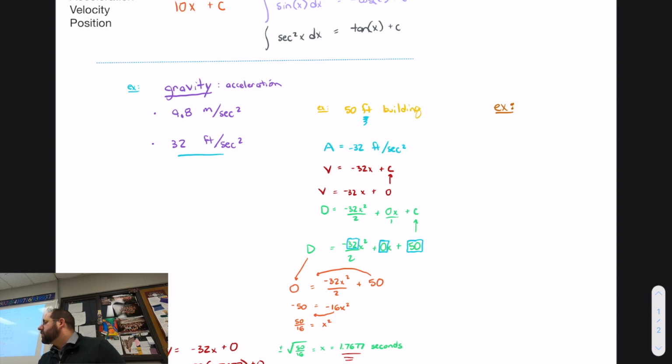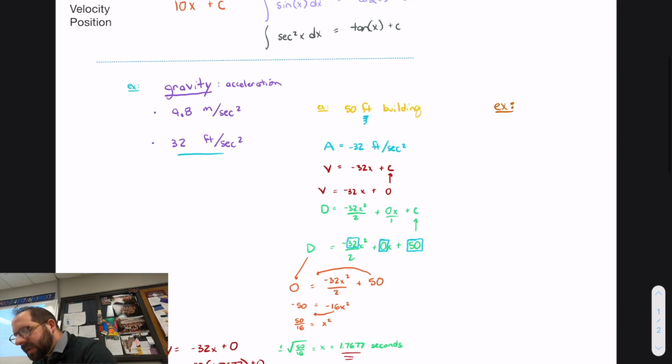Okay. All right. So, rock. We're going to throw a rock downwards at a velocity. So here's my rock. We're going to throw it down with a velocity of 10 feet per second. So this is the initial velocity. We are going to be 100 feet off the ground. So this is the initial distance off the ground, the height. Maybe I'll put height instead of distance.